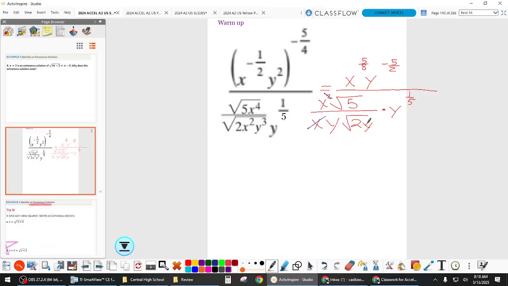What is the power on this y right here? 1. No, because it's in here. It's 1/2. So we could rewrite it as y to the 1/2, and then we have all these y's with exponentials instead. Sure, if you want. We still have a root 2 that we'll have to deal with, but that might be later on.